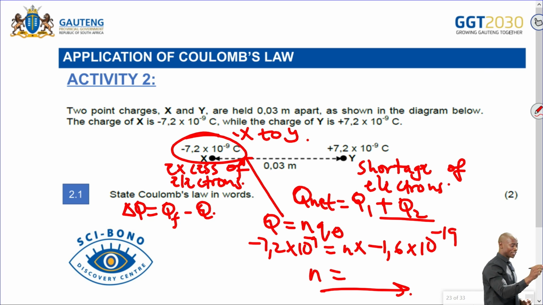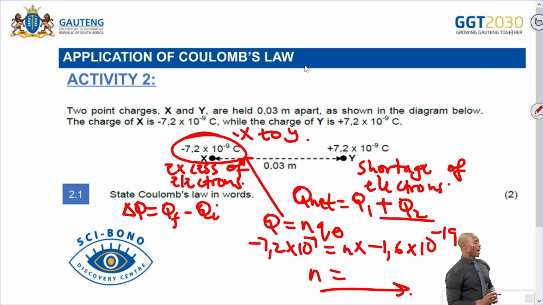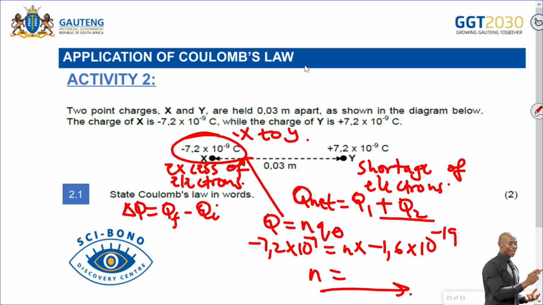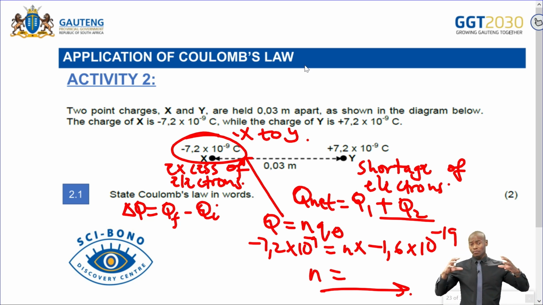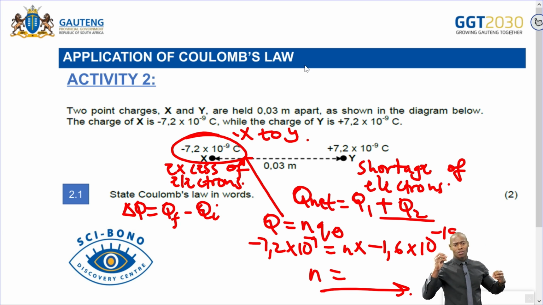The initial what? The initial charge, right? So final charge, in this case, our final charge, what? Final charge, unfortunately, will be 0. But let's not confuse Q after contact and Q net.